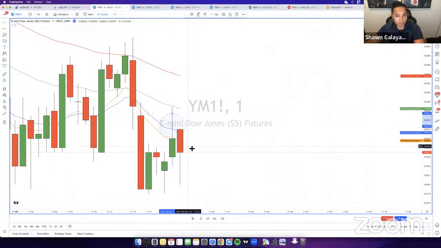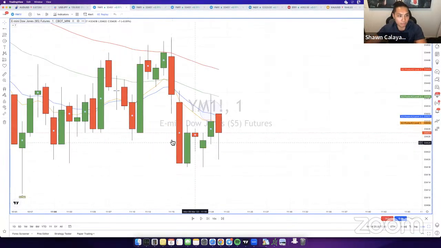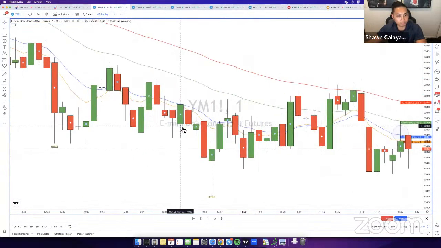Whenever you get a big wick and it's going through multiple pivots, you can pretty much anticipate that price is likely to bounce off it a little heavier than usual, especially if it's a green candle, because it was attempting to push past it, but then it had a strong bounce from it.